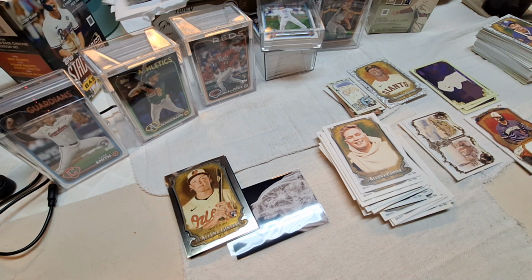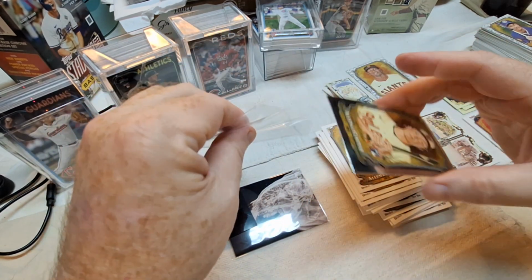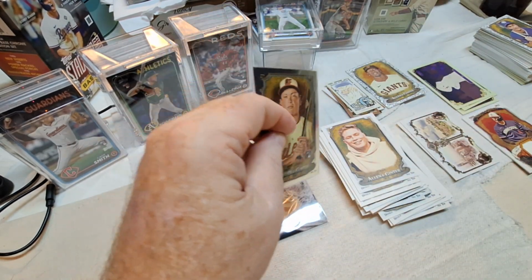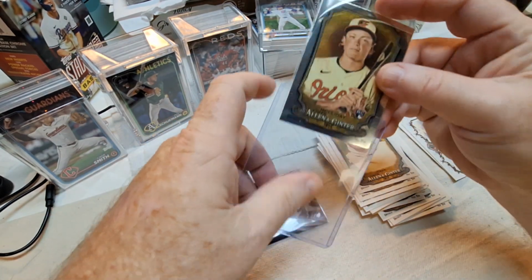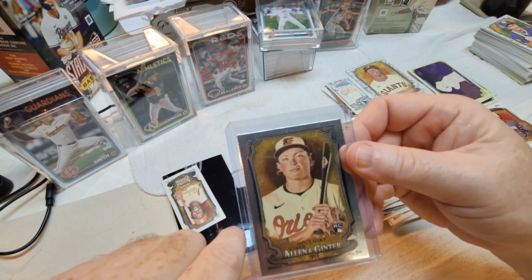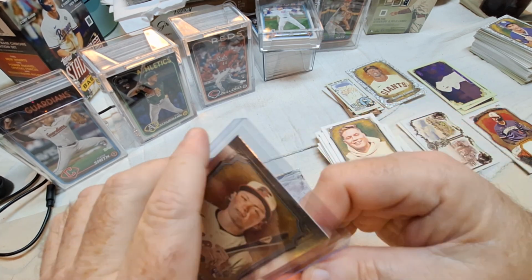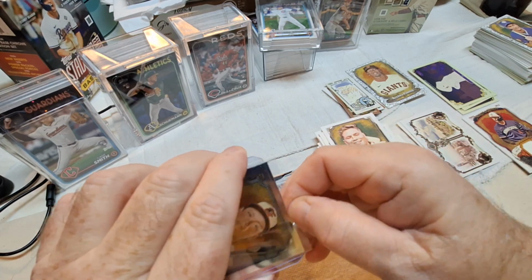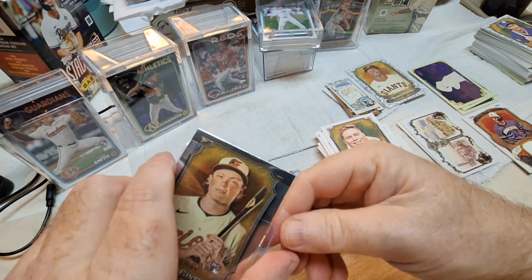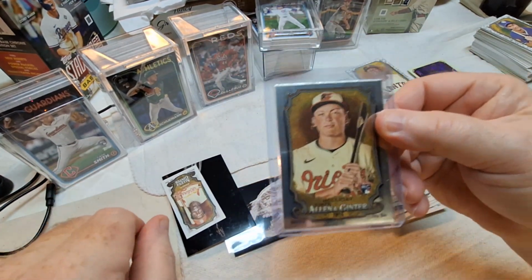Actually, where's my other sleeve I just took out? Cool card. Looks like decent shape. It's got some decent cut to it. Once in a while, these foil cards have a bad cut to them. Now I just see a mark. I want to see if it's the sleeve or the card. It's the sleeve. Okay. Alright, so that's a decent card.